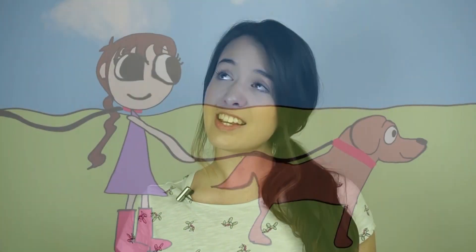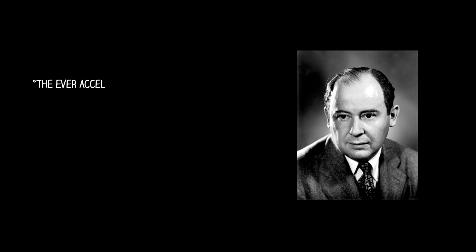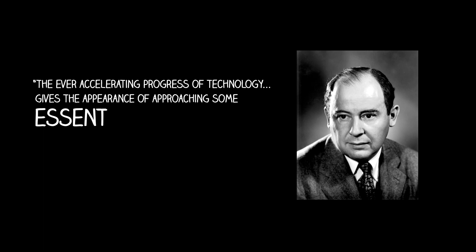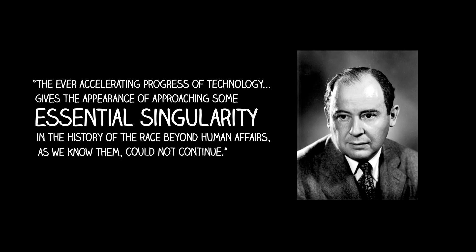And now finally — what does all of this have to do with the singularity? That distant day where AI intelligence outstrips our own and we're overtaken as the dominant life form on Earth. The legendary mathematician John von Neumann was the first to use this phrase, saying: "the ever accelerating progress of technology gives the appearance of approaching some essential singularity in the history of the race, beyond which human affairs as we know them could not continue." He doesn't mean the human race will go extinct — just that humanity as we know it could not continue. There's a big but subtle difference. And if you don't know who John von Neumann is, Wikipedia him after this video. He is a legend. Nobel prize-winning physicist Eugene Wigner once said: only he was fully awake.